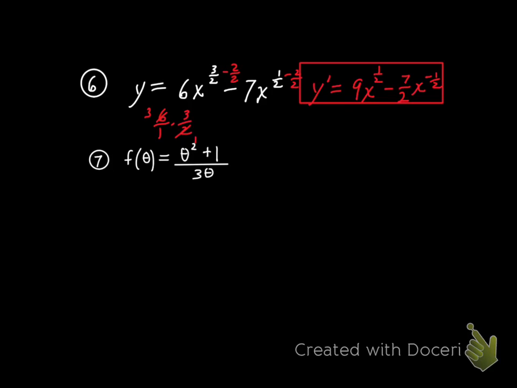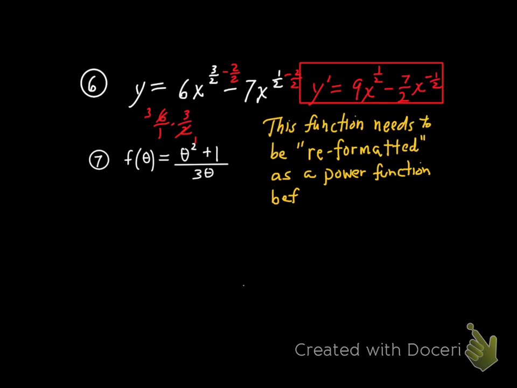What am I supposed to do with this? Well, when you have multiple terms over one term, you can always reformat this. This has got to catch your eye. If you become a veteran calc student, a problem like this has got to catch your eye. Okay, multiple terms. Terms are separated by plus or minus signs. Multiple terms, in this case two terms, over one term can be reformatted by making this two fractions.